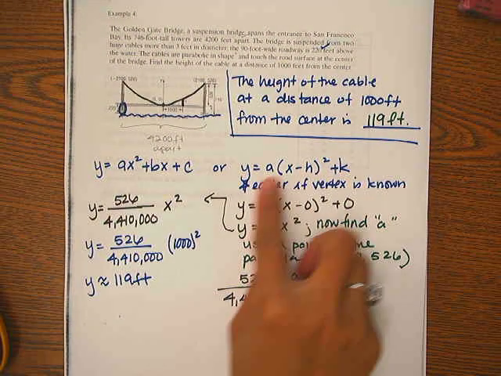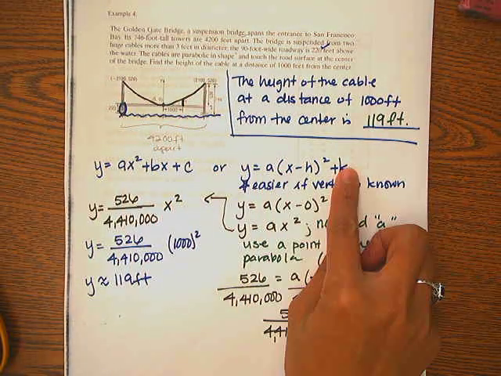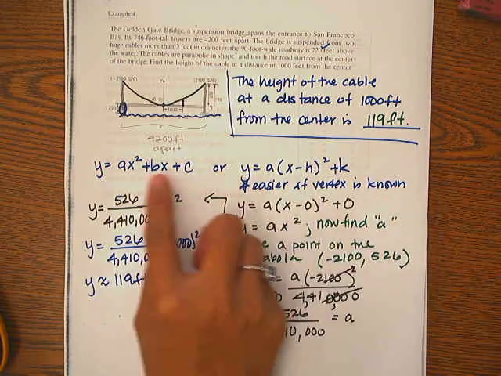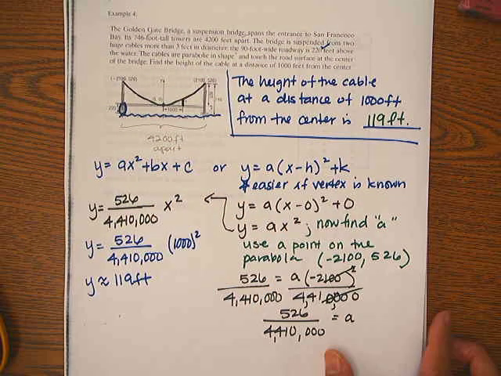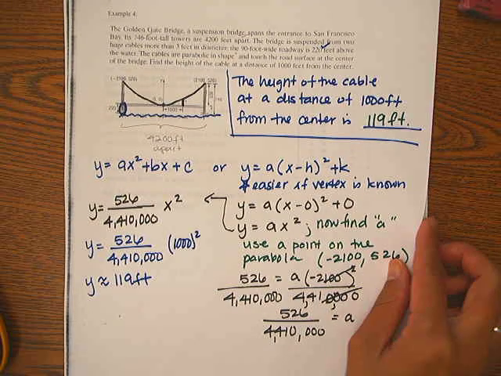Once you know how to find the equation of your parabola. And this one is easy if the vertex is known. If the vertex you don't know, then you can use either one. Okay? All right, if you don't understand that, please hit pause and just listen to it again.